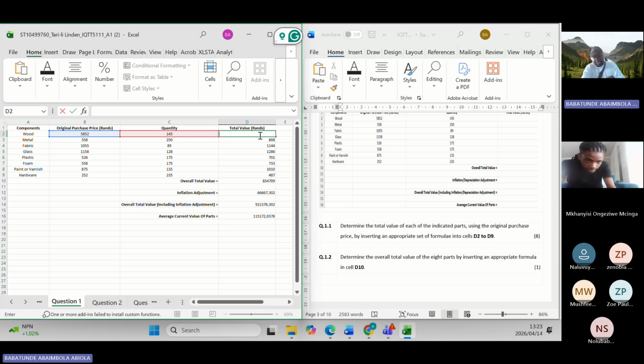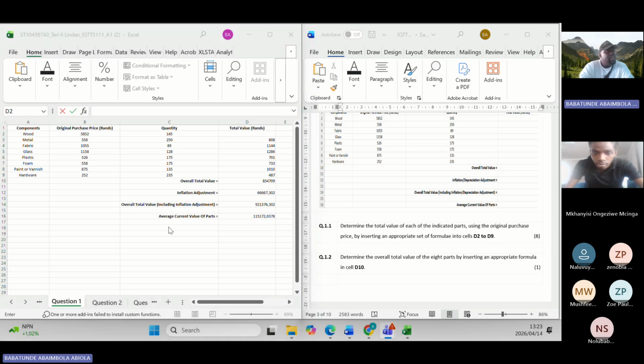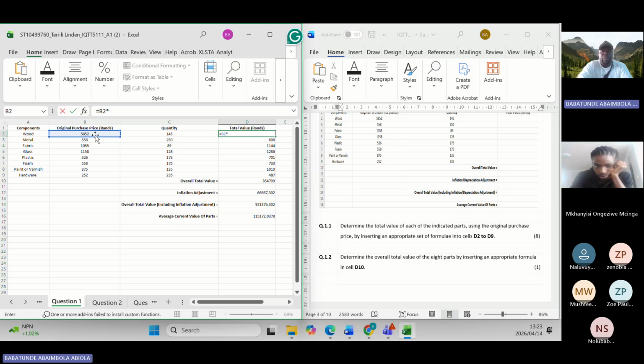And doing this is not rocket science. What you need to do is just the basic things by putting the equality sign. Anything you want to do in Excel, you press your equality sign. Then you click B2, the first number. For the wood, you say B2. Then you press shift 8. Shift 8 is multiplication; shift 8 will give you a star. This star is multiplication.